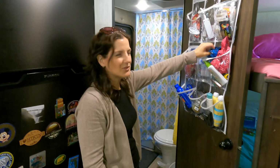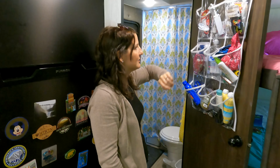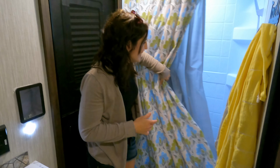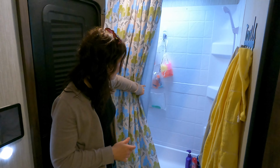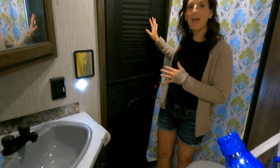Bathroom, this thing is just chock full of stuff. Bug spray, these cooling towels, we use those in Disney. Hand sanitizer, random command strips, just random stuff in here. It's a fine sized shower, we've got all our stuff in there. And we added the towel hook here, and the door to the bathroom, which we love.